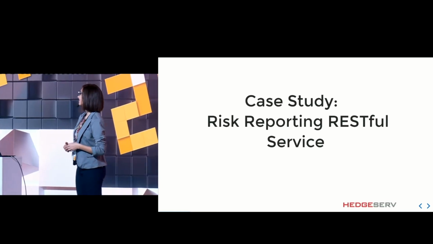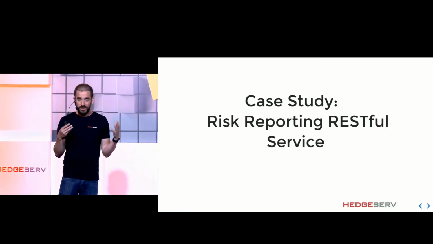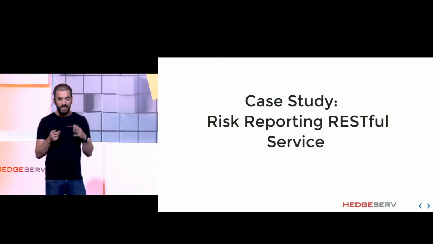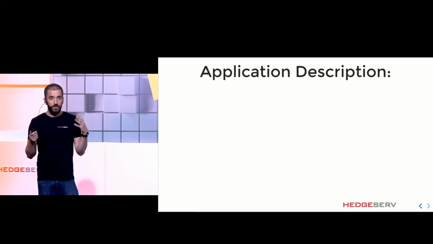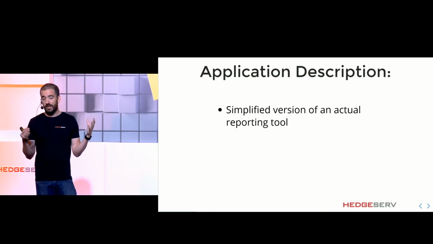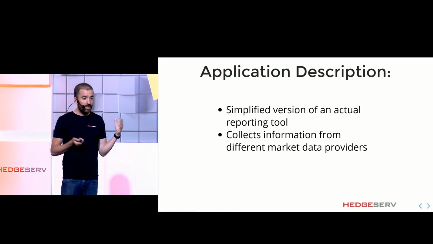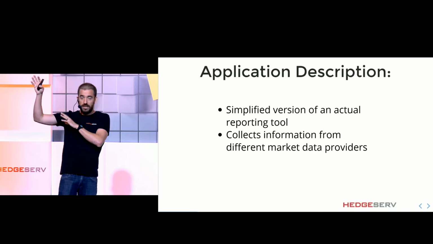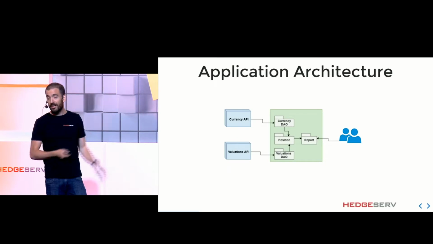So first, we'll quickly go through what our case study is. We try to make it a little bit more interesting than your Hello World app, kind of based off of something we do. So we've got this risk reporting RESTful service. The idea here is we want something like an application we use, but small enough to fit within the slides. We don't need to know all the details of the financial calculations that are going in there. Essentially, you just need to know that it's taking data from different market providers and doing some magic and sending it into a report for users.